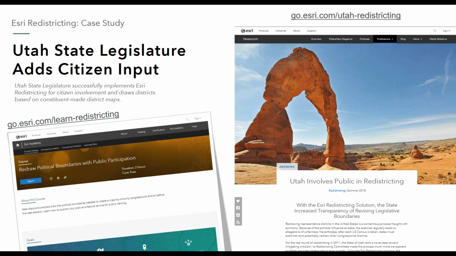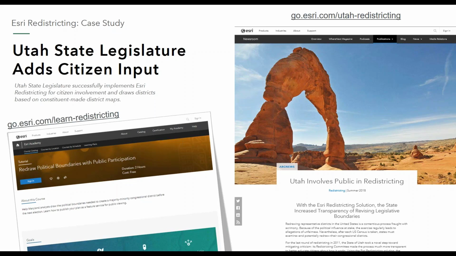And as the staff conveyed to me, they actually found this process enjoyable, where before it was kind of a labor and they were never quite civil meetings, and they were kind of hostile. In fact, they found that this process eased that tension, and citizens ultimately gained trust in the process, that there wasn't any nefarious activity with redistricting, that it was a hard process, and they appreciated the process that it created. So we have this case study at that URL, and finally we've created some Learn lessons.